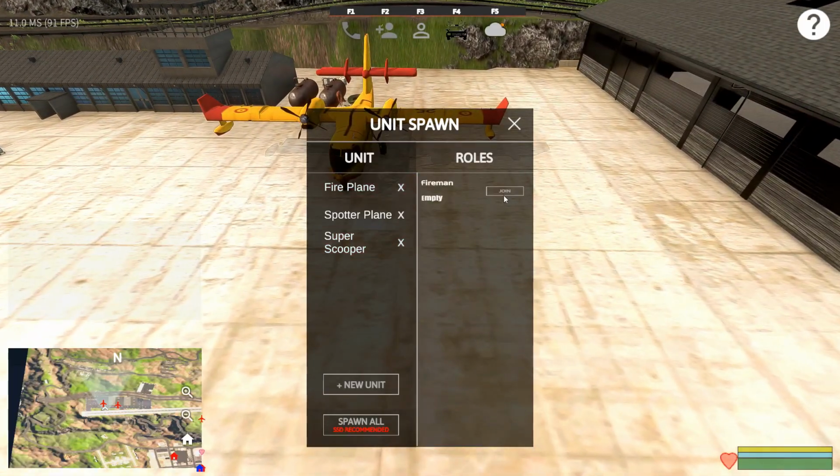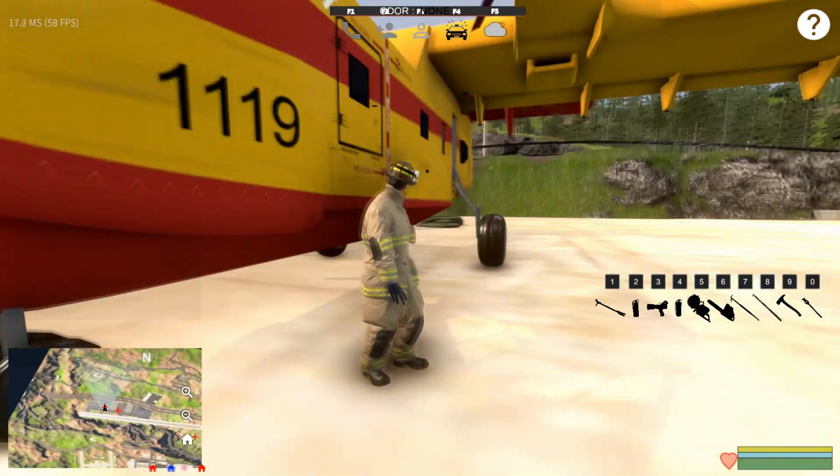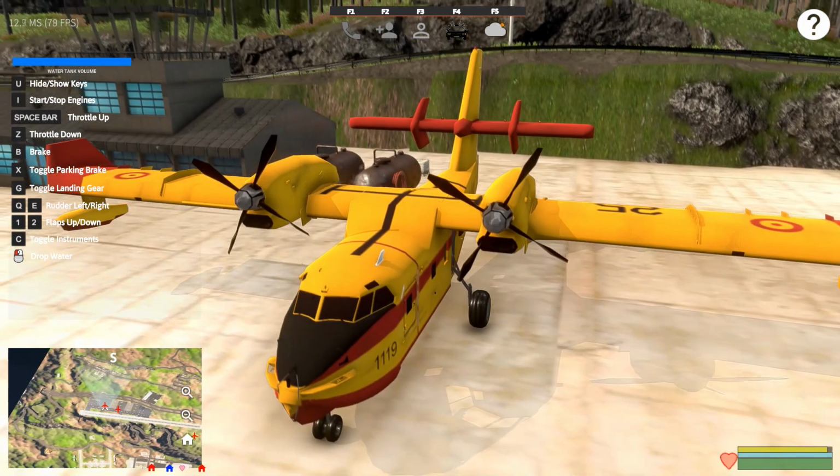To get in the Super Scooper, you just spawn a firefighter. Eventually we do want to have pilot models, but you may need to jump to get in the Super Scooper, so you'll do a little jump, a little hop.